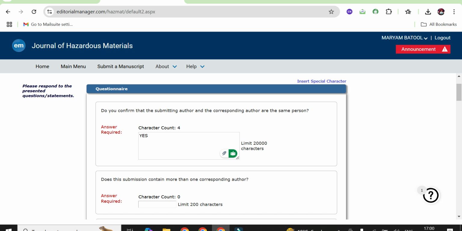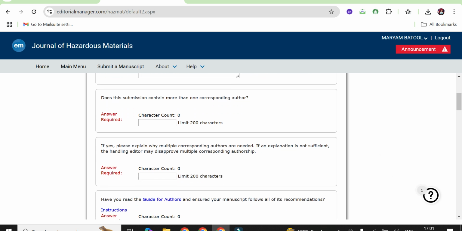The submitting author can be any co-author, second or third or first author of the paper, but the corresponding author is different in that case. So in this journal, it is a requirement that the person who is assigned as the corresponding author, only he will be responsible for the paper submission. Okay, so you need to confirm this. Yes, they both are the same, and yes, the corresponding author is also submitting the paper.